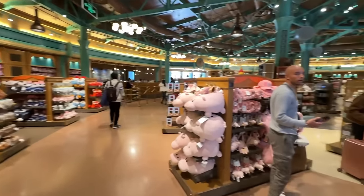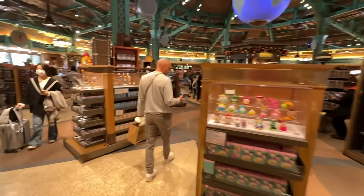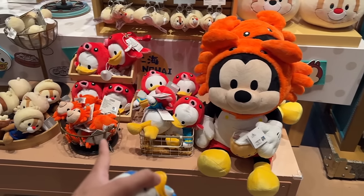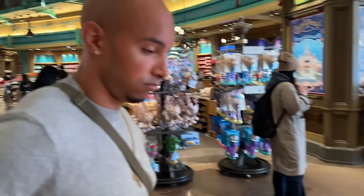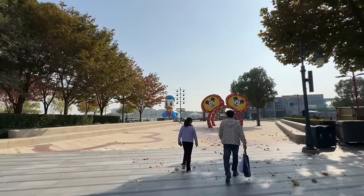It's so much more spacious in here, I feel like I can actually breathe. I went around the store and made a couple TikToks — this is adorable, all of this is adorable. We gotta get out of here or we're gonna keep spending money. It's a nice day in the park and there's the big Donald Duck in the distance — let's go say hi.